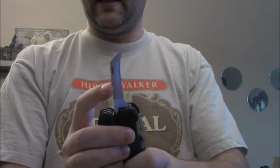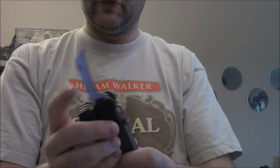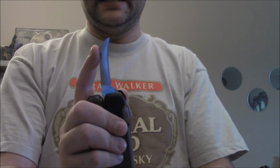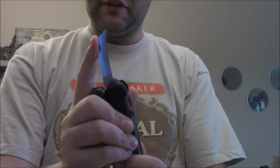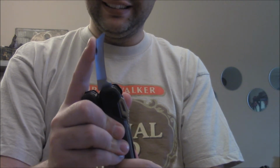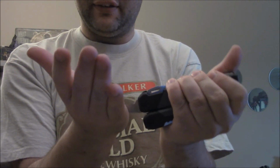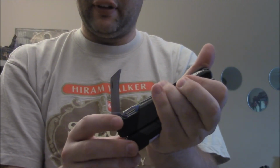It almost feels like it locks in. It's a really strong, tough, tight fit, basically. But getting it back in, holy crap. Normally I have to actually use the palm of my hand and just be careful, because my fingers are sitting up here.